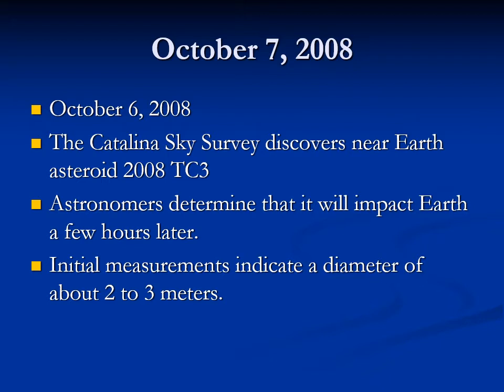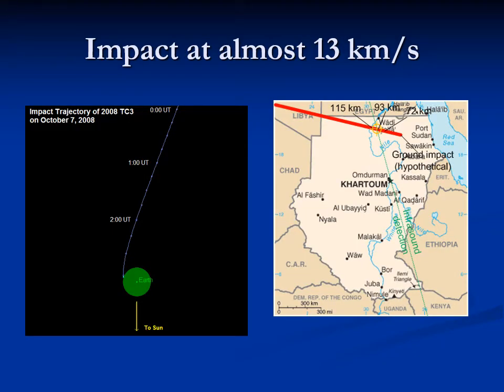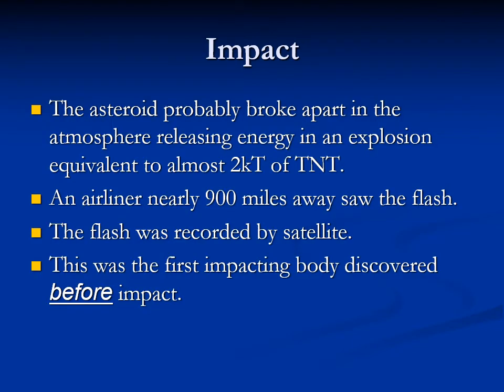Now again, sometimes you see these things ahead of time. We talked about this before. In October of 2008, they discovered something that was about to impact the Earth, and it did. It hit over northern Sudan. This was technically a bolide because it did not make it all the way to the ground. It exploded still up in the air. So that's an example right there. The impact was the equivalent of about 2 kilotons of TNT, about 1/6 of the Hiroshima bomb. So it gives you an idea as to how big of an explosion that was. It was visible from almost 1,000 miles away and from a satellite.